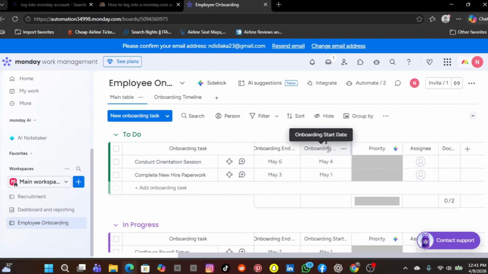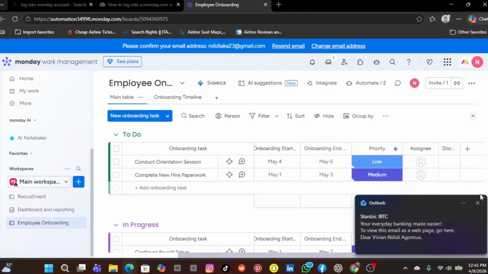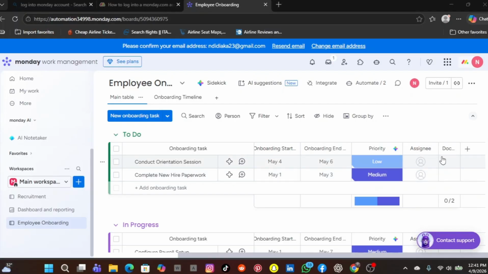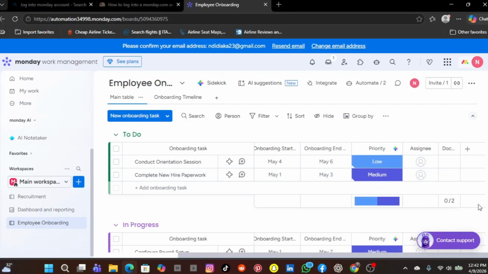Now you can shift this to here. You see, there was onboarding starting here, onboarding ending. So it's supposed to start, then it's supposed to end here, so I switched it. The documents here means maybe I can put files, then who is the officer, the assignee, who is the person.